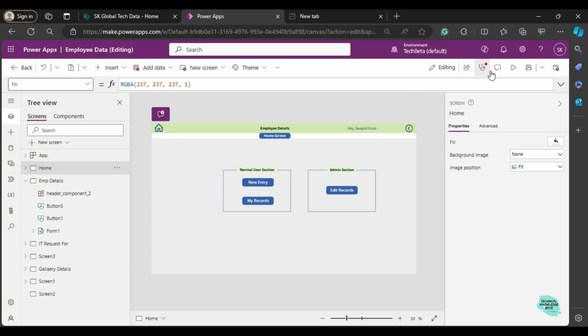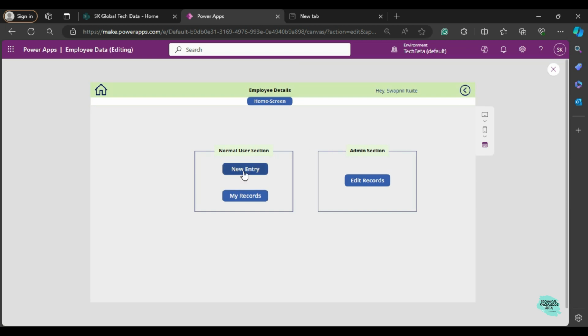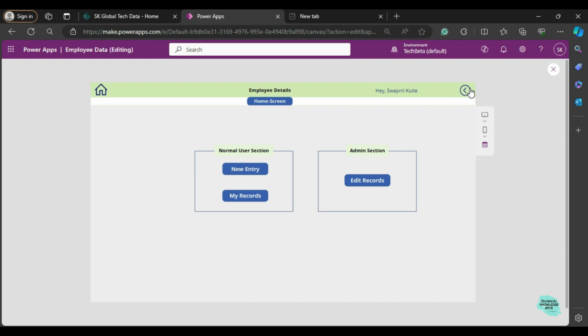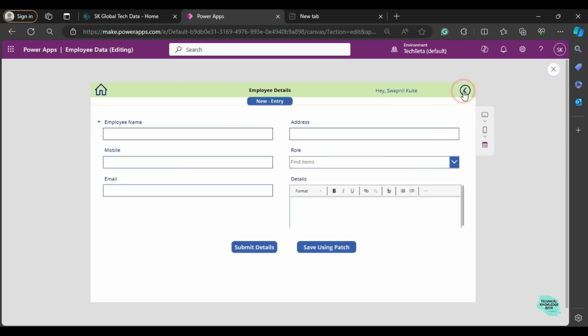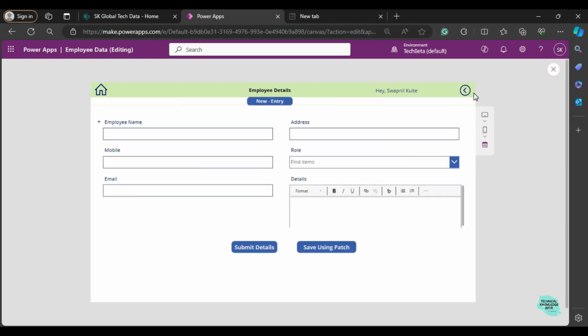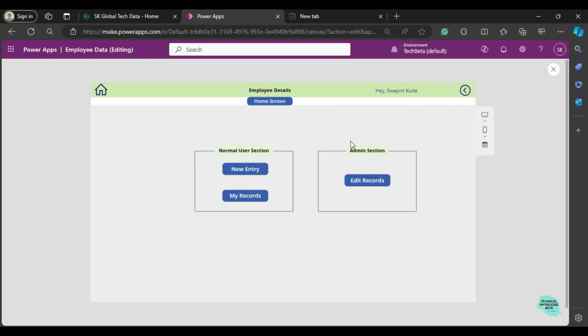Well, let's consider if I play this, if I go to new entry and click on back, it will work. Now we don't have any back screen before the home screen, so that's why it's not appearing. But yeah, if we click on new entry and go to back, it will work, right?